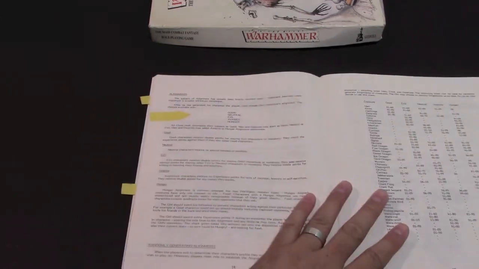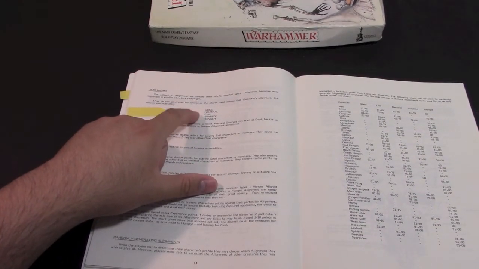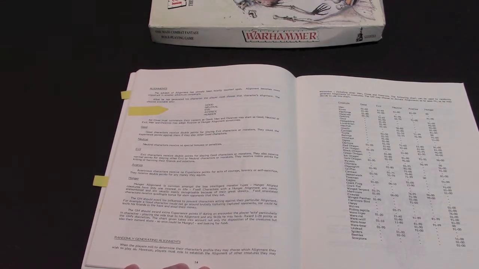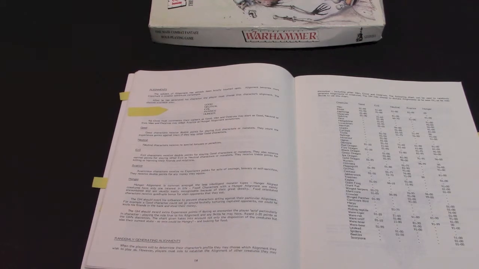And again, this is the alignment chart I was talking about. It's pretty funny. There's good, neutral, evil, avarice, and hunger, and I wasn't making that up. Hunger alignment is common amongst the less intelligent monster types. Hunger aligned creatures have only one interest in life, and that is food. Characters with a hungry alignment are rarely encountered and are easily recognizable because of their great obesity. Sounds kind of familiar there, like ogres or something. Food-oriented characters receive quadruple bonus for slain opponents that they eat.